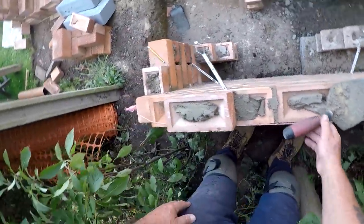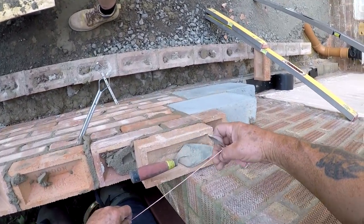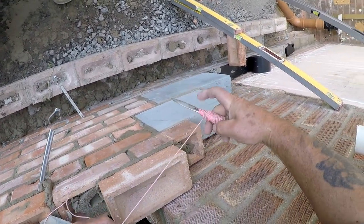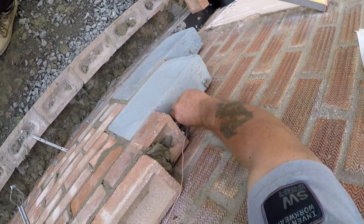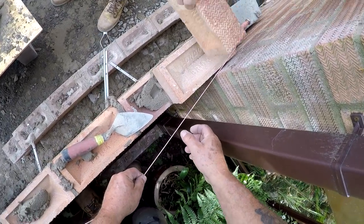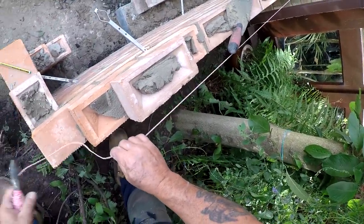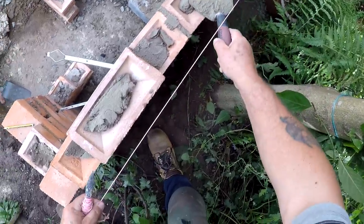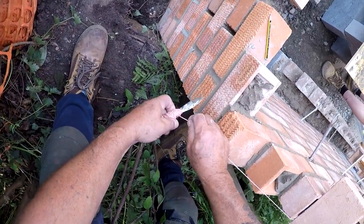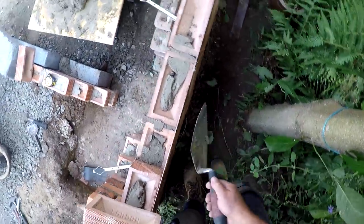I've now got to raise up and go again. Just got to reset my line. Brick on there, boss. Coming up. That's it. And on there, yeah. Go on, boss. Put him on there. That's it. Oh, there we go, we're there, yep.